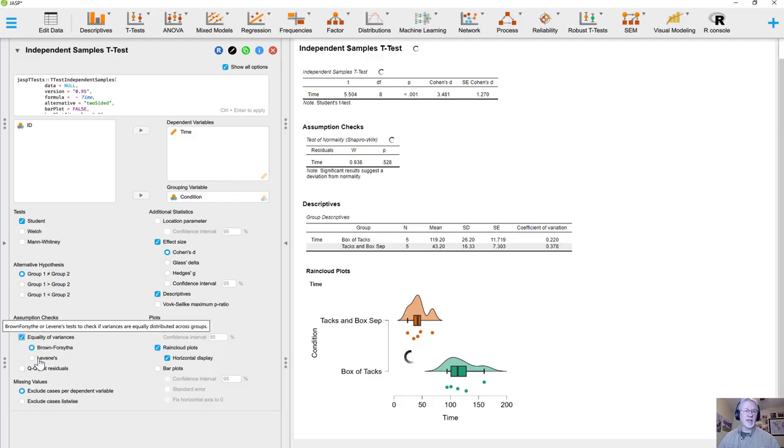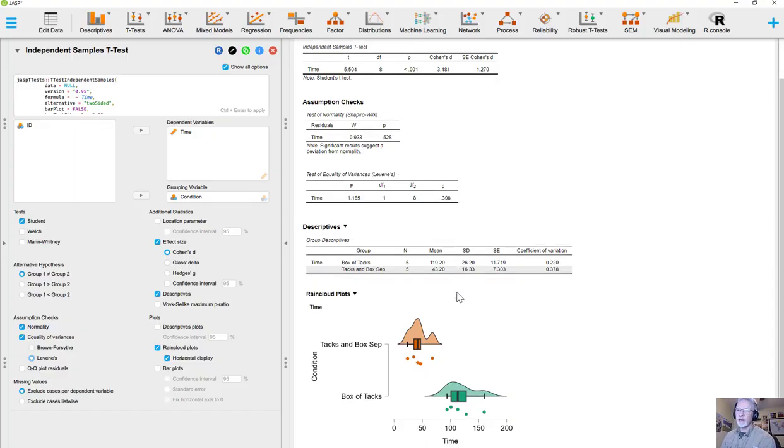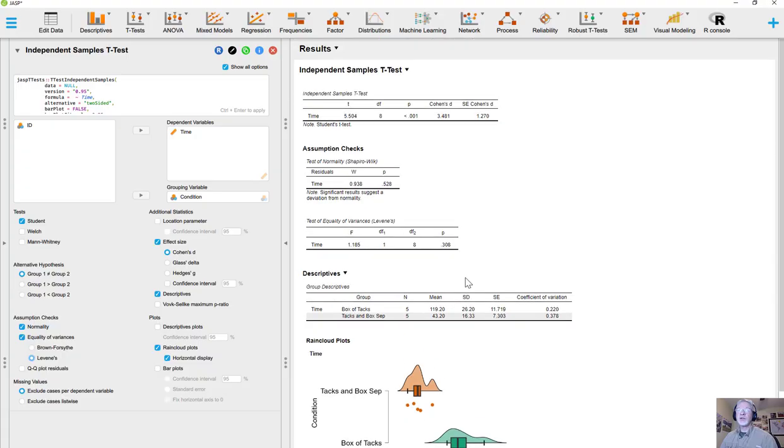But if you do the test, and I'm going to go with the Levene's over here, I'm finding that it is not significantly different. So like I said, lots of times it requires almost being twice as big, but it also depends upon your sample size. Anyway, our assumptions appear to be met, and that's the answer to your question.